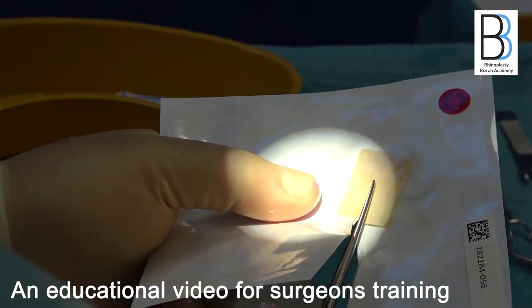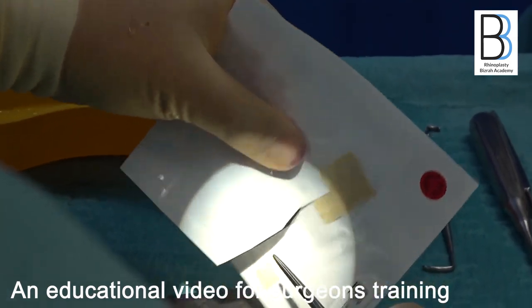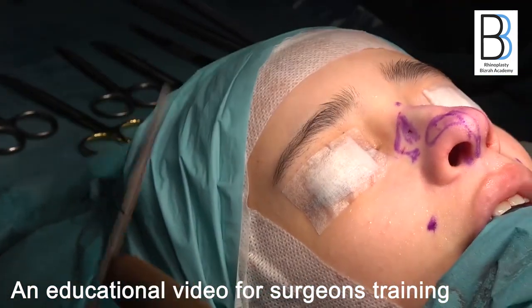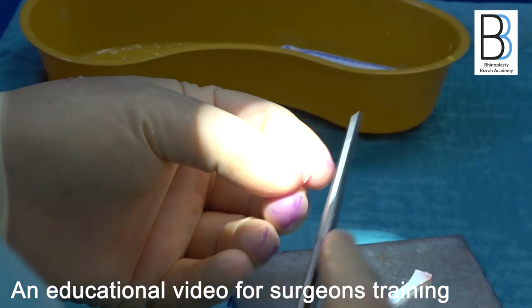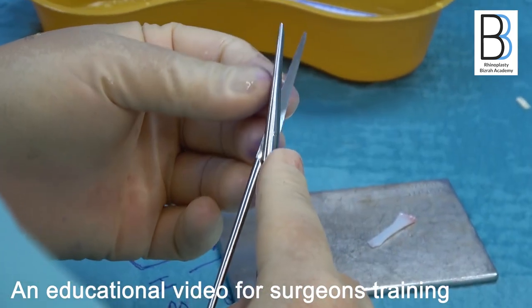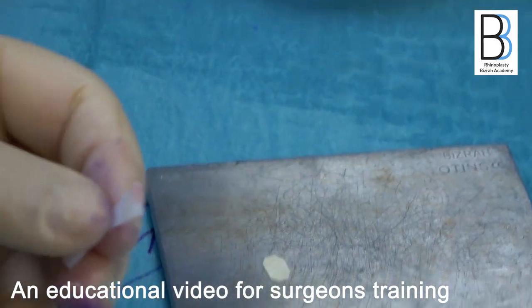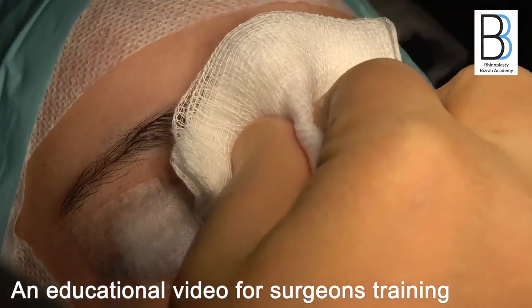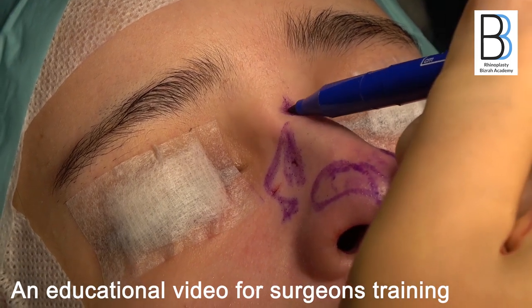We get a small piece of the right fascia lata. I want just only a small piece. Okay, and this will go there with some cartilage now. You see how I'm going to do it. Give me the marking pen. So it will go in this area.